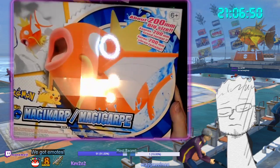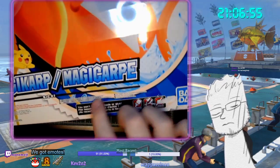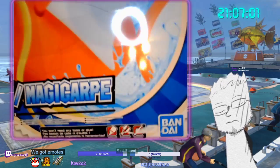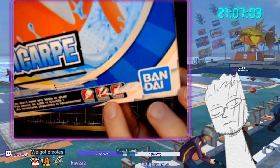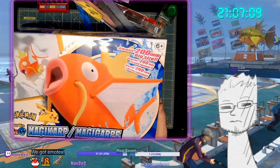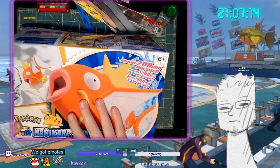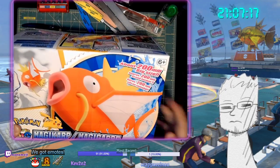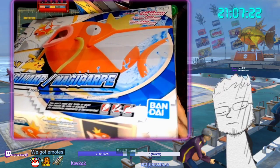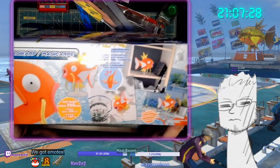Yes, exactly. It is. Big Magikarp. Or Magikarp, as they say somewhere else. I guess it's supposedly a basic kit. No glue, no tools, no paint, no service. I got tools. I will not paint it. I have some metallic paints and an airbrush and stuff, but Magikarp's orange. I only have metallic red, so maybe. It seems big and simple enough that I could go back and spray paint or airbrush them when I'm done.